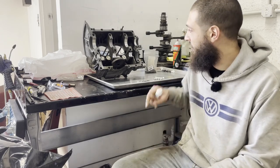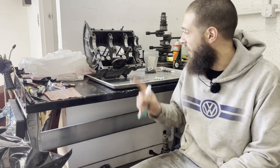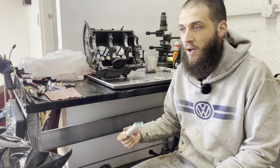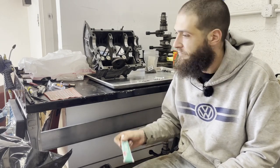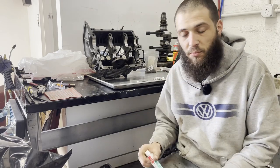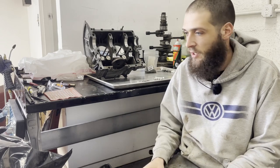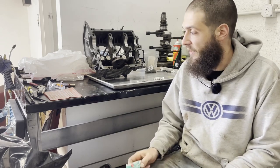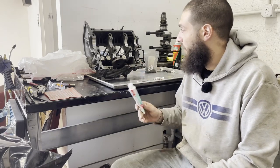You don't need a lot. You just need a little bit around the outer edge. So I'm probably gonna put it on that case half and then we can put it on there. I'm going to look up my torque specs and make sure that I've got my torque wrench set up ready to go with the right setting and the right socket on it. We're going to put that cam cap in and then hopefully we can just put a little schmutz around the outside edge, drop this on, start torquing in place, and it'll hopefully keep spinning.